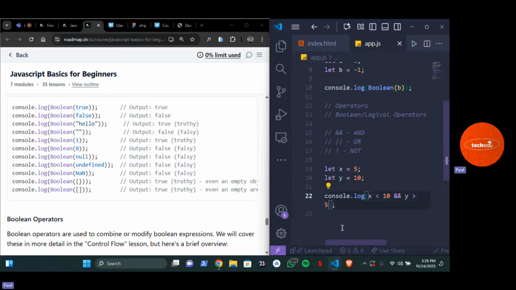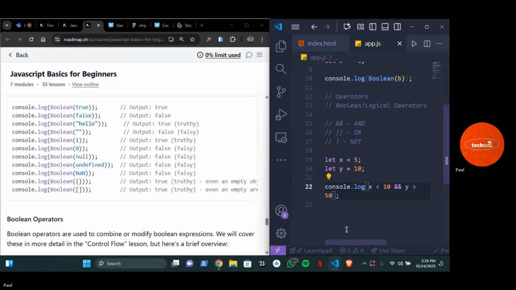Okay, good. So let's say 50. What would this print out? One of them is true now. What's it going to print out? Who wants to try?